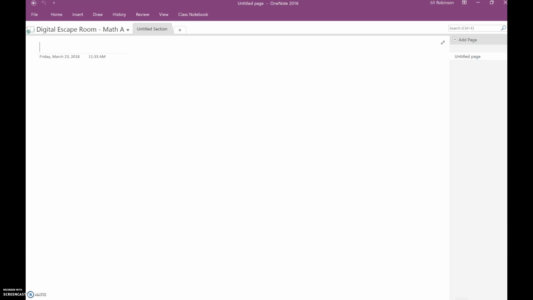Okay, now that we have created our OneNote notebook for the digital escape room and downloaded it to OneNote, I'm using OneNote 2016, we can start to build the content. Traditionally a OneNote notebook has one blank section, and you're going to create additional sections for each of the problems that you want your students to solve. You don't have to match exactly the way mine was, but the first page generally is an informational page about what the task is going to be or the story they're going to walk through, almost like a traditional web quest in a way. It's totally up to you how you want to do it.